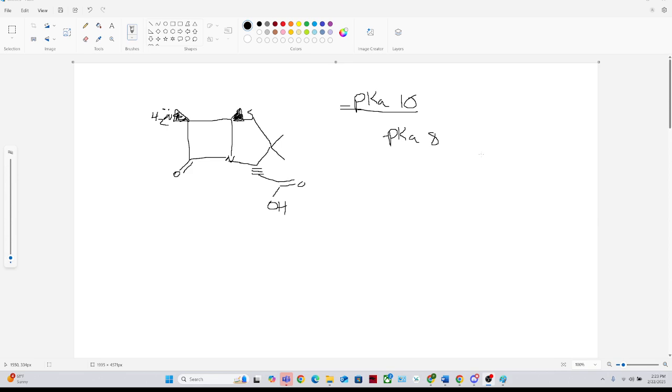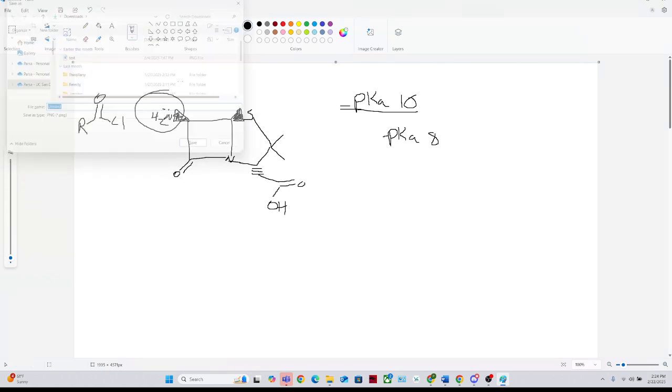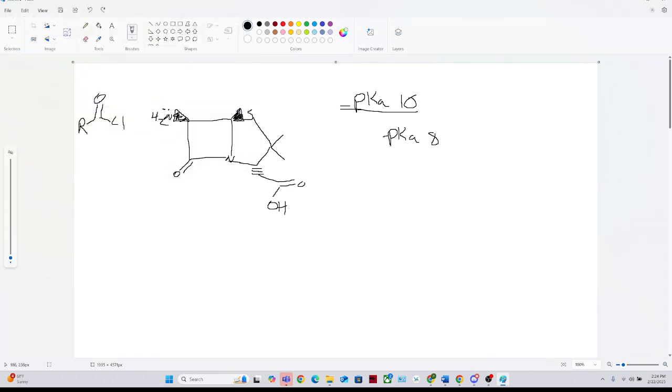I'm not really going to go over the majority of the background, like why you're doing it and whatnot, more of just how to do it and why you should appreciate every step that's taken. Really briefly though, what you're trying to do is make a penicillin derivative by modulating this R group right here. You're treating it with an acid chloride to effectively get some form of amide coupling between this nitrogen, this amine group, and this acyl chloride.